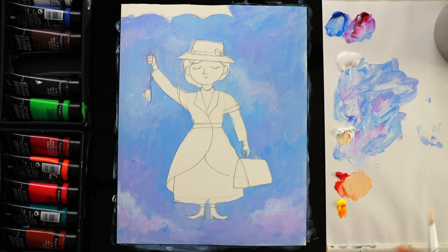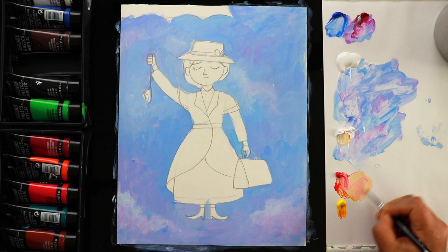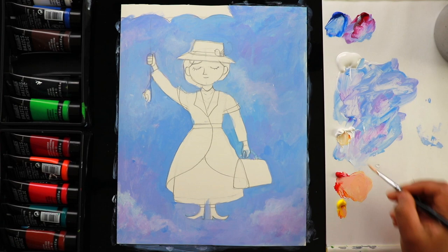So I have completed the background. Now I'm going to start painting the skin tones. So you can take a skin tone if you already have a color, like a peach color or something, or else you can take some red plus lemon yellow and add some white into it.